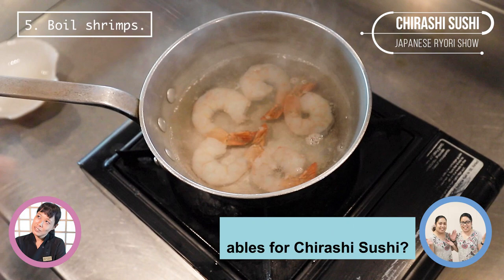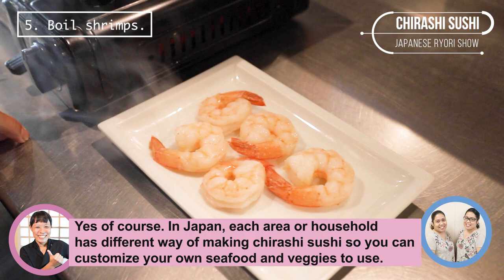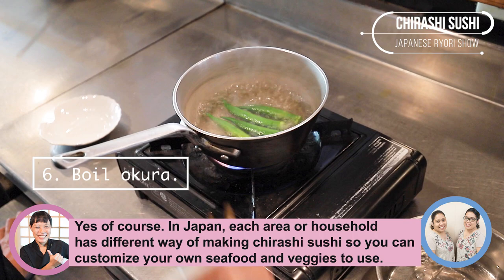Can we use other seafood or other vegetables for chirashi sushi? Yes, of course. In Japan, each area or household has a different way of making chirashi sushi. So you can customize your own seafood and dishes to use.